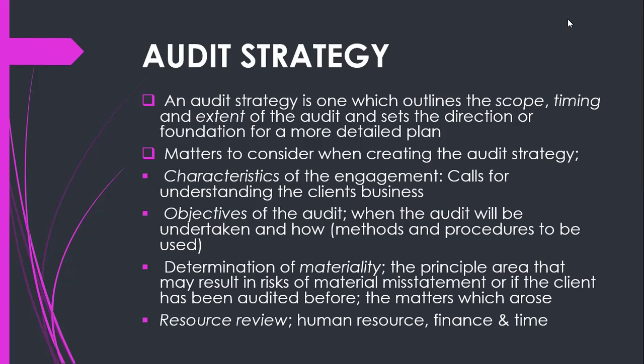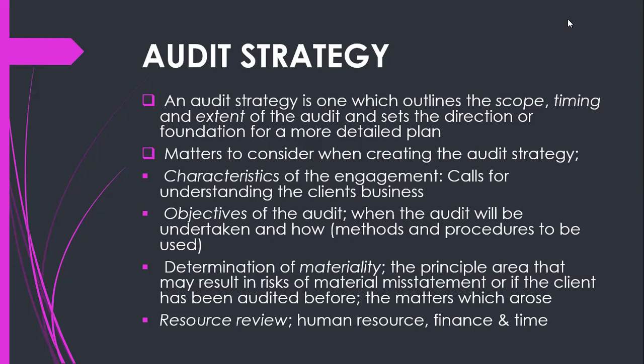Then two, the objectives of the audit. When will the audit be undertaken and how? What methods and procedures are going to be used? So that's the objective of the audit. When exactly is it going to be carried out, and what are the methods we're going to use in order to approach this particular audit? And again, it's just us imagining. We don't really know exactly the procedures that we're going to use because we haven't yet carried out a risk assessment. So we're just trying to project and think and assess and just imagine how we are going to carry out the audit, ceteris paribus, if all things are equal.